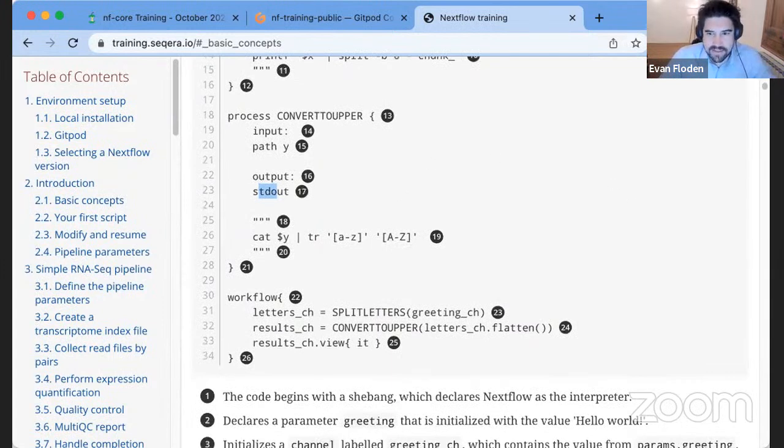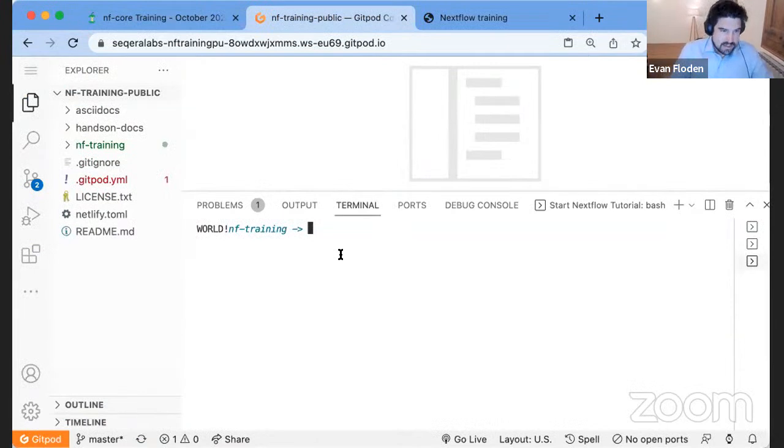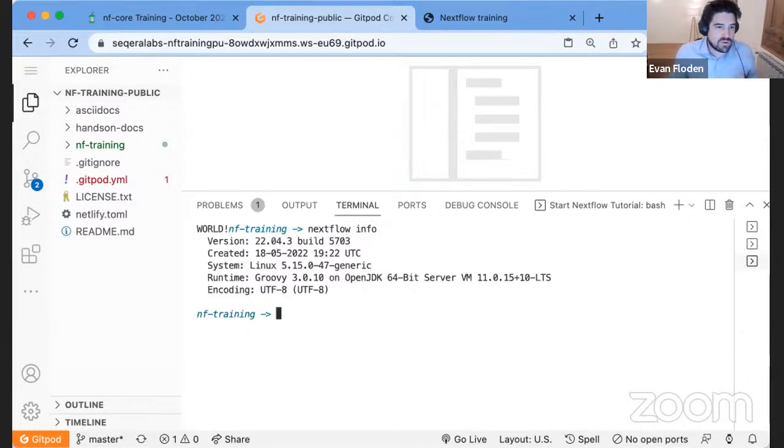But let's start running this pipeline now and see what we can get out. There's a full definition of what each one of the lines is doing, but I want you to first try this and hopefully just confirm everything is working. You can say nextflow info here, and this is going to make sure that Nextflow is installed. You can see the version of Nextflow I have, and all of that information there.